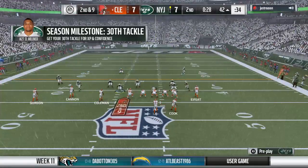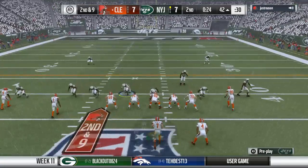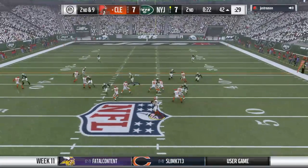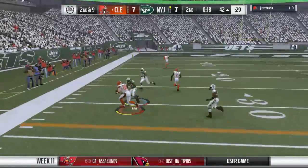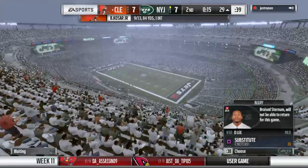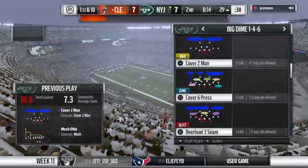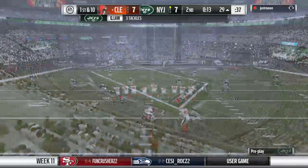Looking to speed things up here, going with some tempo. Tough sledding right there, and it's been that way the entire game. Not a whole lot of room to ramble for him. Yeah, you're right. It's been that way all afternoon. Didn't get a whole lot better there. They give him 14 yards that time and a fresh set of downs. And now the passing game here in the second quarter starting to heat up.